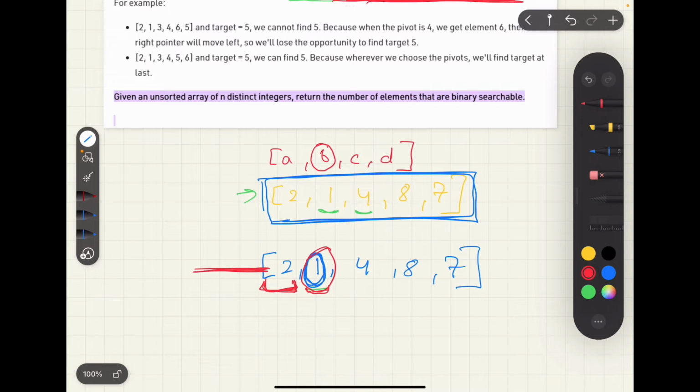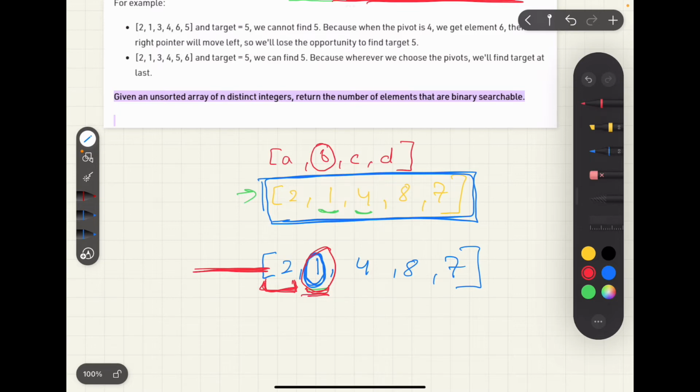So what I can conclude from our discussion till now is that if I pick any element on the right side as the pivot, to move on the left side, all these pivot elements should be greater than the target element, and to move in the correct direction from the left, if I pick any element on the left side as the pivot, to move on the correct side, that is right side, all these pivot elements should be smaller than the target element.